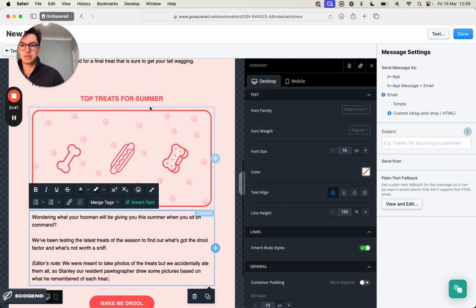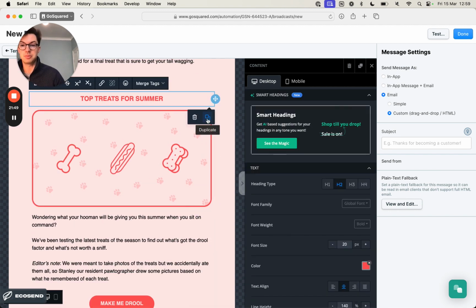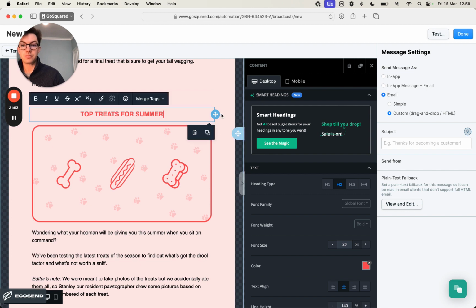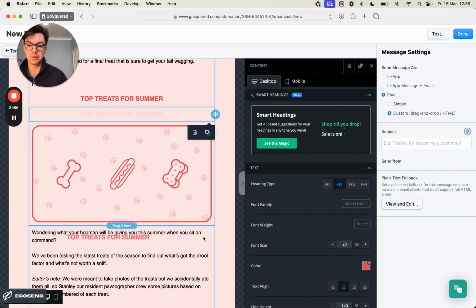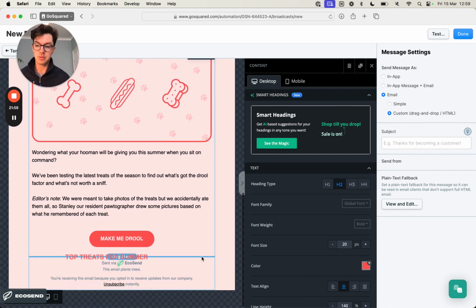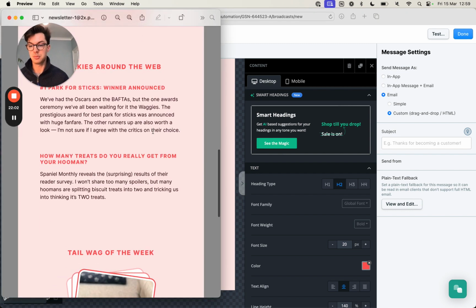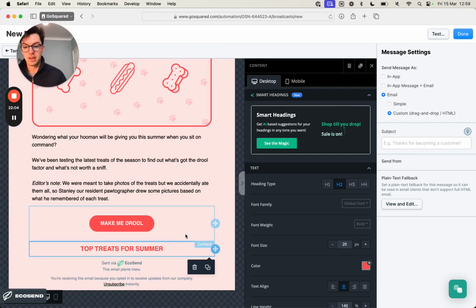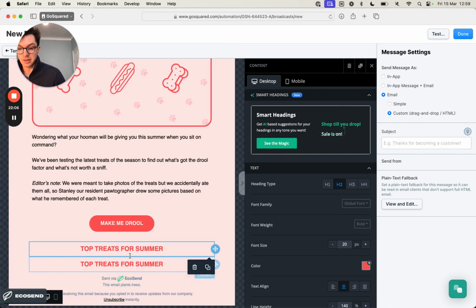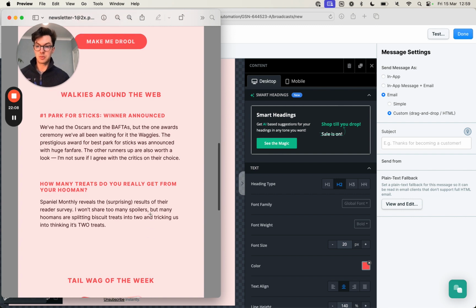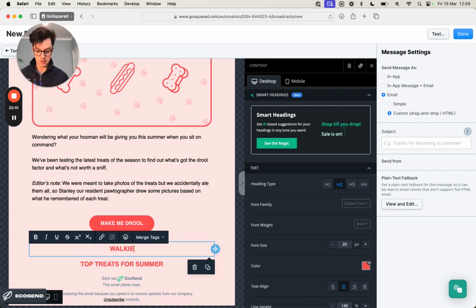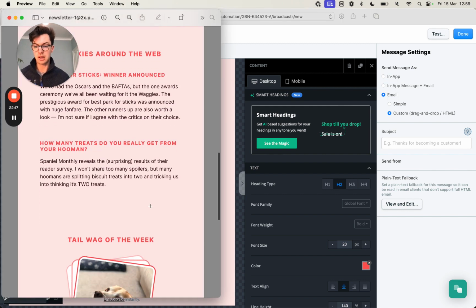Let's do this. So we want to basically duplicate this title because it's another title, and we can probably speed up a little bit because now we've actually built out quite a few of these pieces. Got the body text. In fact, why not duplicate as well? So we've got walkies around the web, and then we've got tail wag of the week.